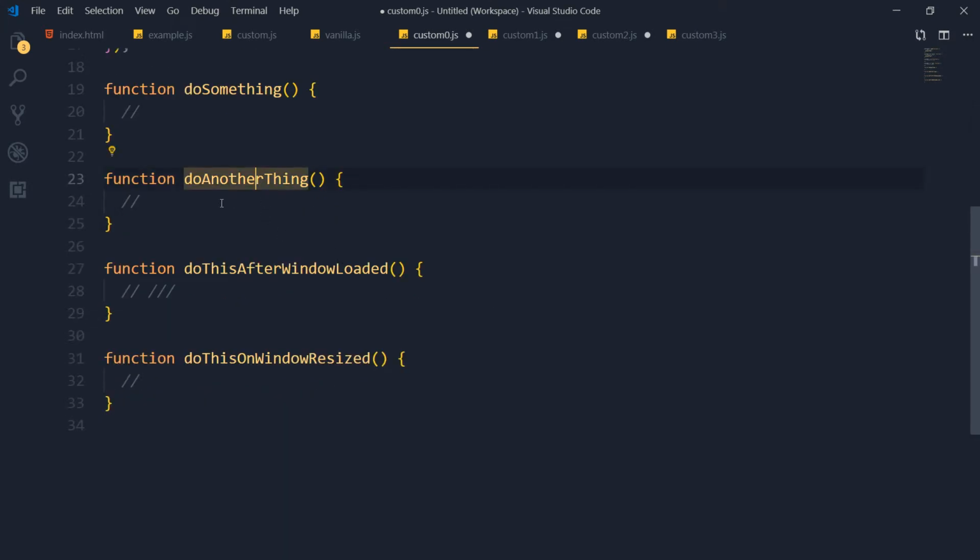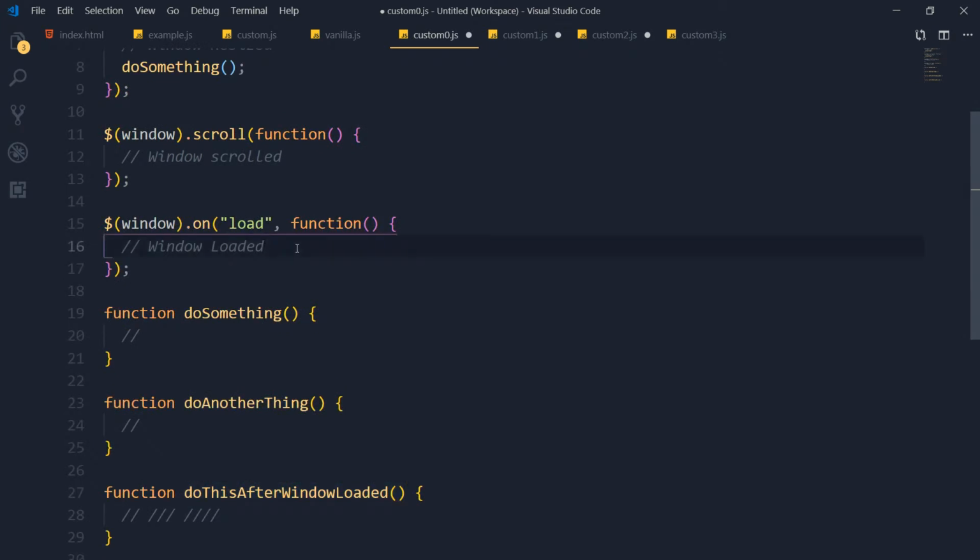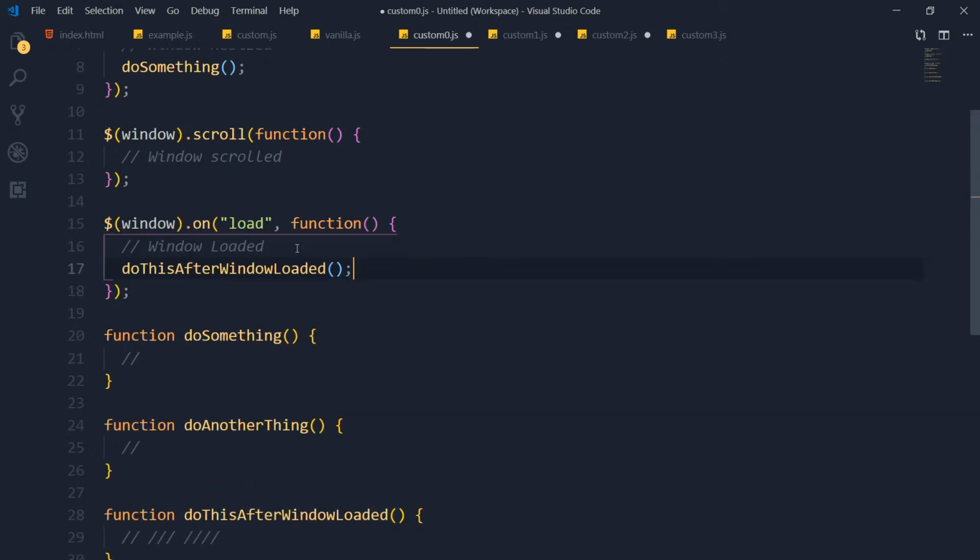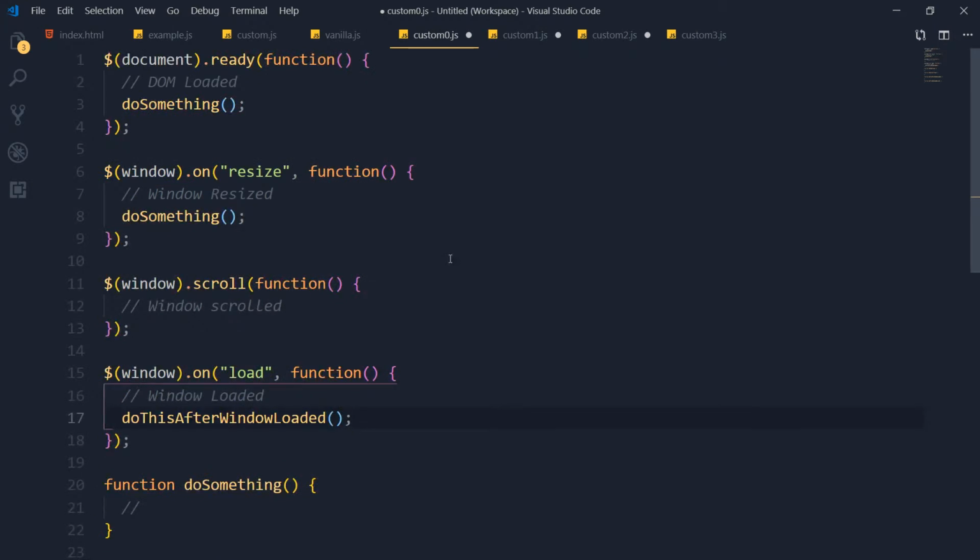Similarly, keep each functionality in a single function and use that function anywhere you want. And if something is there that you need to fire after window loaded, you can use that code here and then you can call this function in window on load. Simple as that. So we will use functions to write our code. Each piece of code or functionality will be in a single function, so that we can use that function in any of those pointers on need or demand.